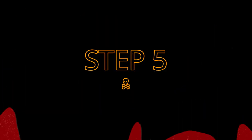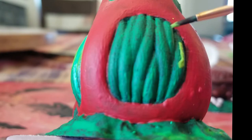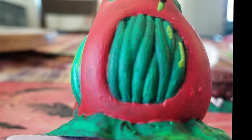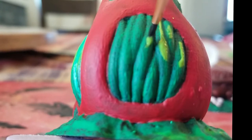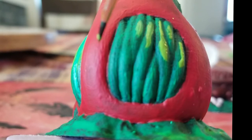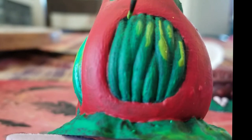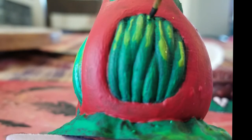So now that we've hit step five, I'm going to add another layer of highlights. I thought that the original highlights that I had were good, but I really wanted something more. This is supposed to be a toxic plant, and the green was just a little too safe. So I went back to my paint kit and grabbed what is in essence neon green. And I am amping up the highlights in a very specific way, as you can see here, adding in selectively the neon green to the parts of the green areas that are hit by an overhead light, whether it's the sun or any other light source.